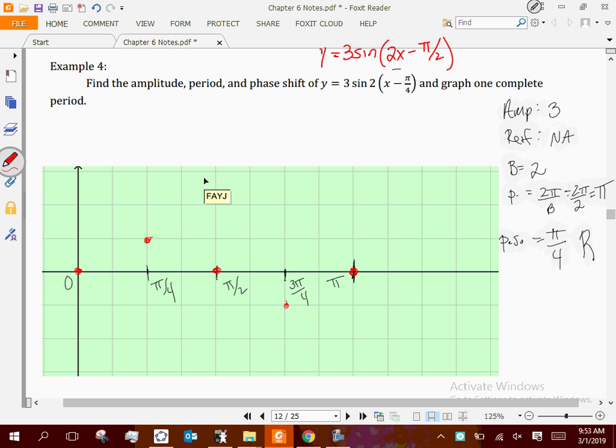Now, here's the thing. Before I go on, I think it's useful to make sure that when I shift these to the left or to the right, my x-axis is written in terms of that shift, because it's easier to do. Okay, it's easier to see. I'm going to count over maybe 1 block, or in this case, 2 blocks.